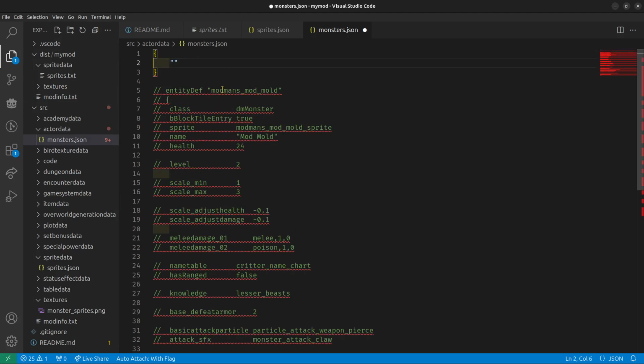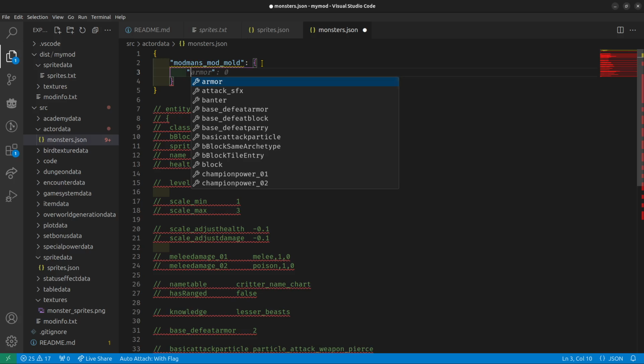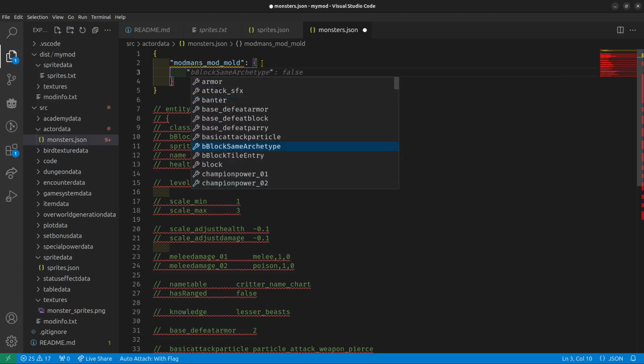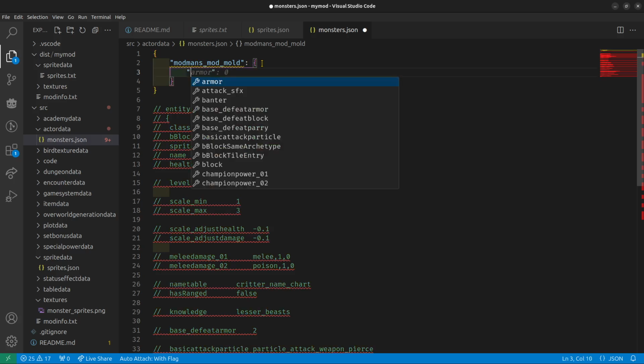Inside of there, we give the entity a name. That's the part right after entity def. And then we open another object, and then things start. And you see all of these suggestions right at your fingertips by basically just writing double quotes.